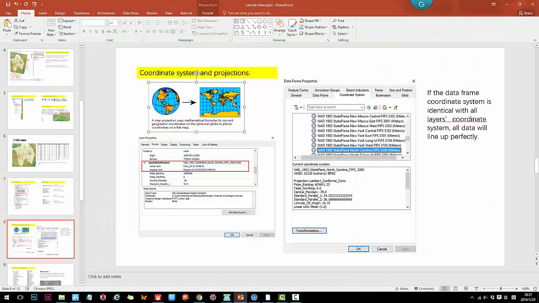When you look at the world, our Earth is actually a sphere, right? But you want to present it on a map, like on a piece of paper. Then we need some rules to represent that. So that's why we need a coordinate system and projection rules.